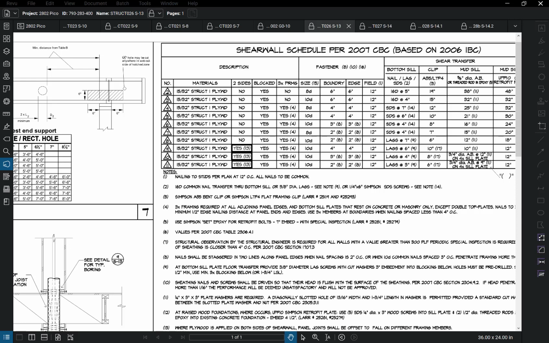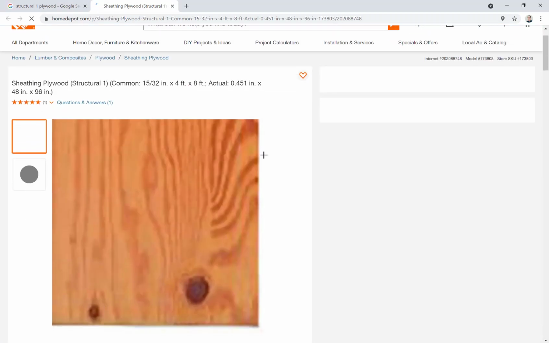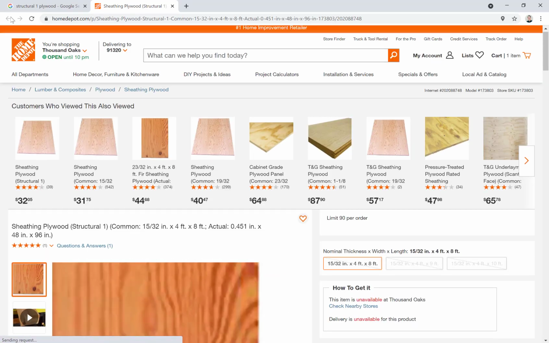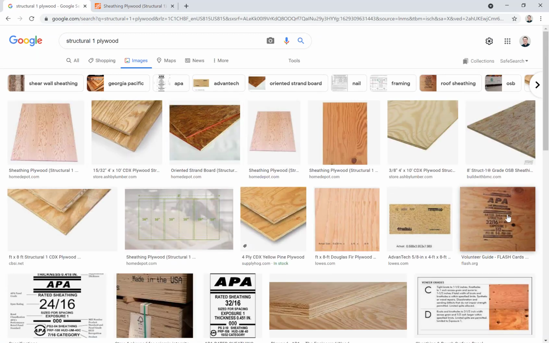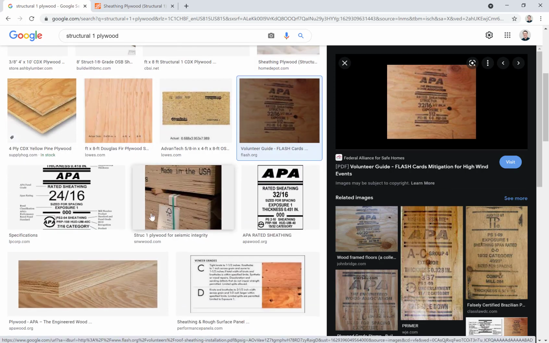If you Google structural 1 plywood, you can even look at the pricing at Home Depot. If you're curious what this is, it looks like you walk by this stuff at Home Depot all the time. It's just plywood, but it has a certain rating to it that's used for structural purposes. There's all sorts of different types of plywood out there. But you care about this, the rating. You see these stamps on plywood, and that's how you check in the field if they're using the right plywood. So you see Struct 1 right there. And it gives you different specifications about how the plywood performs in case you need to inspect it in the field.